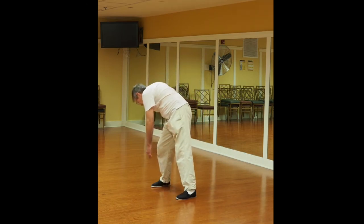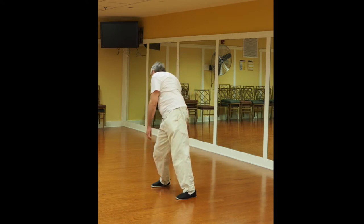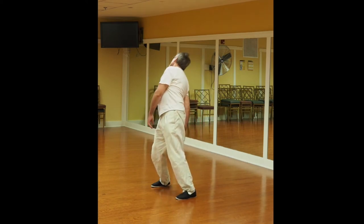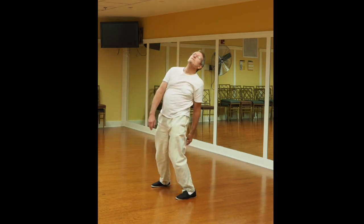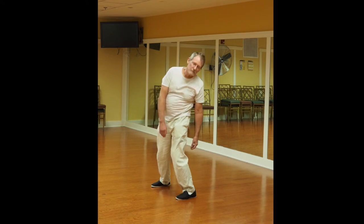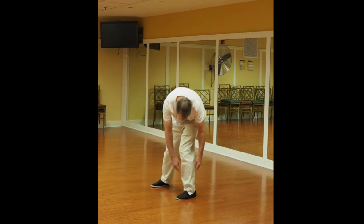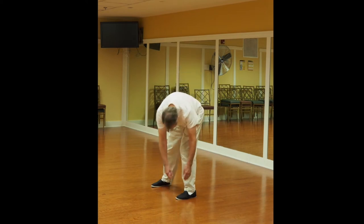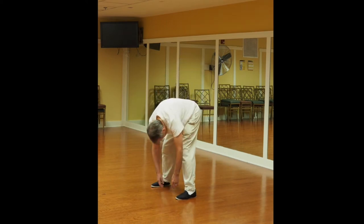All the exercises are done slowly so you can concentrate and develop awareness. Pay attention to the movement, the shifting of the weight, and staying centered and balanced. Here you reverse directions. You're developing mindfulness — awareness of your body and how it's connected within and with your surroundings, connecting your breathing.